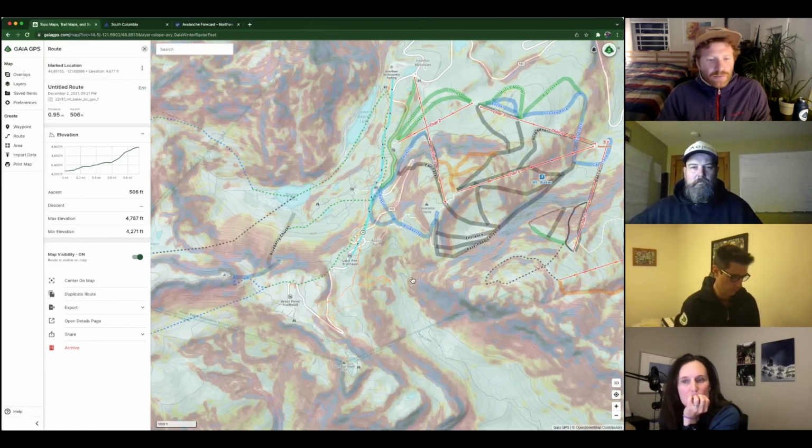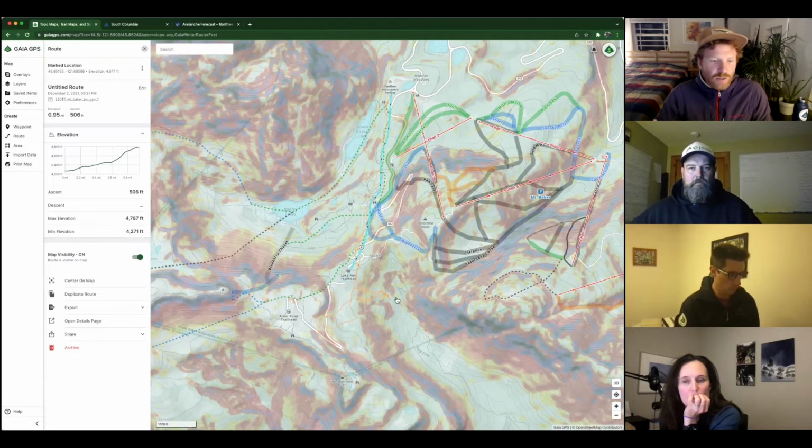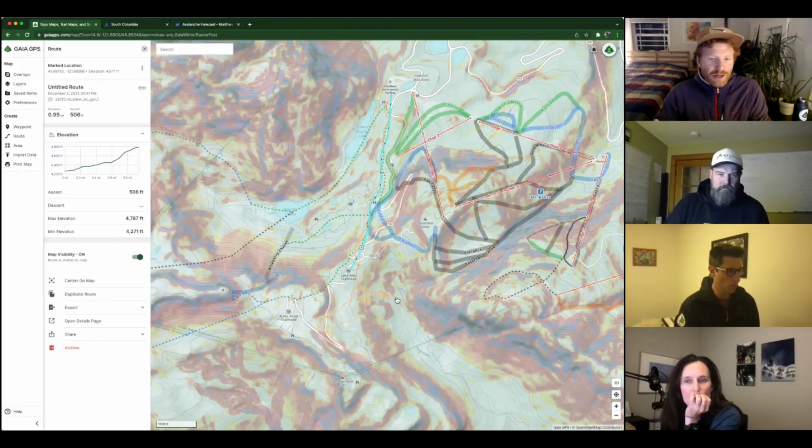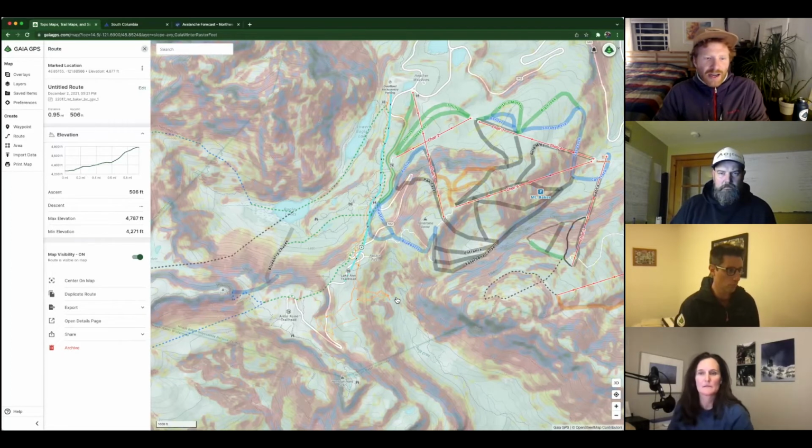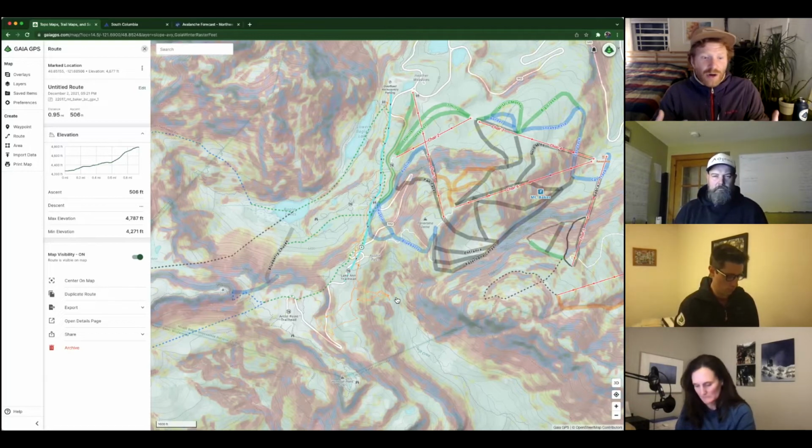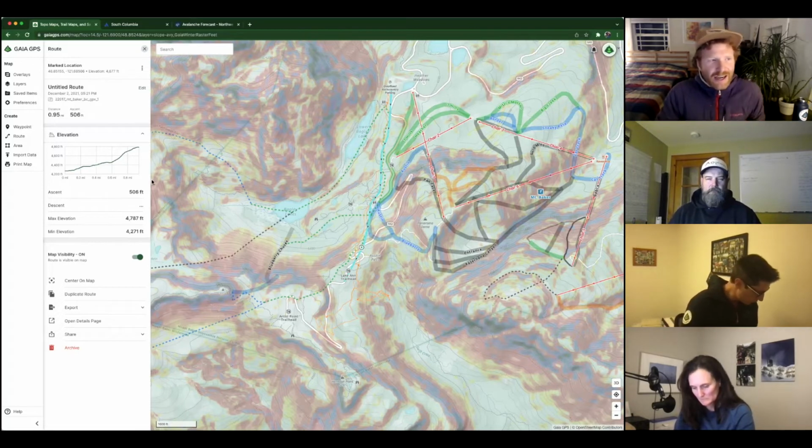Okay, so now that we've created a route, and we've talked a little bit about some of the basic base maps and the slope angle shading and all that, I want to give you a sense for some of my favorite ways to use Gaia in terms of determining what conditions we might expect when we actually go out to this location in a couple of days. And we have quite a number of layers that help to deliver that information to you. So you can imagine, it's Friday night, you're going out tomorrow, you want to get a sense for what the experience is going to be like when you're there. And we have quite a few that offer some clues into that.